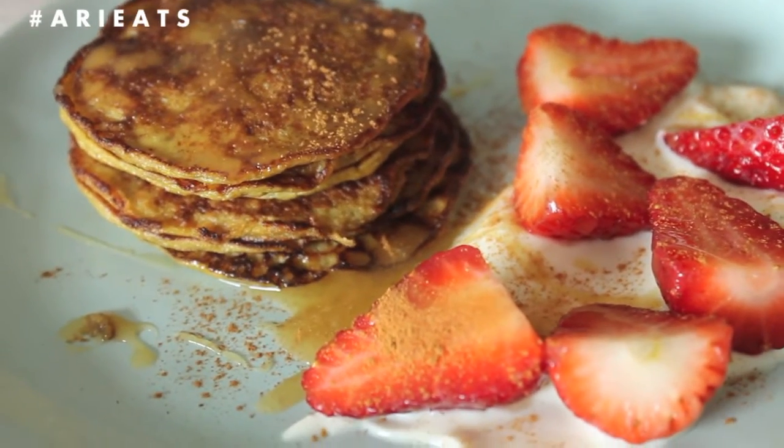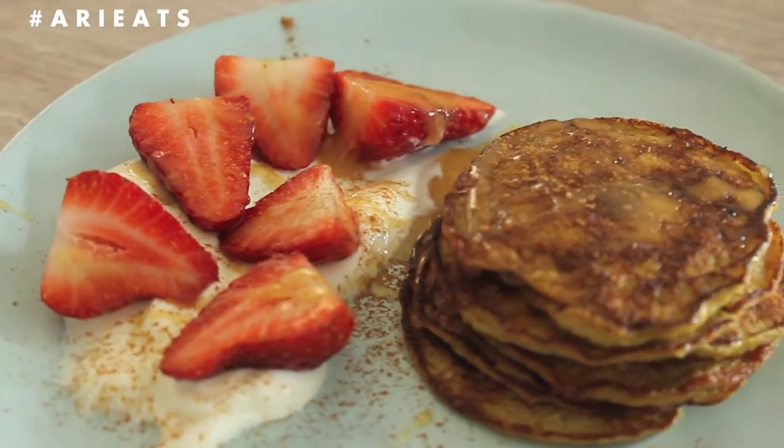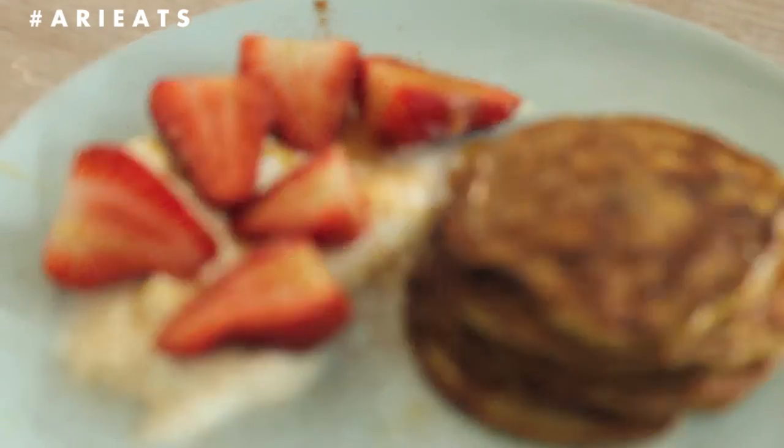Hey everyone! Today is a 4-ingredient or less recipe. It is grain-free and paleo-friendly. These are my banana pancakes.